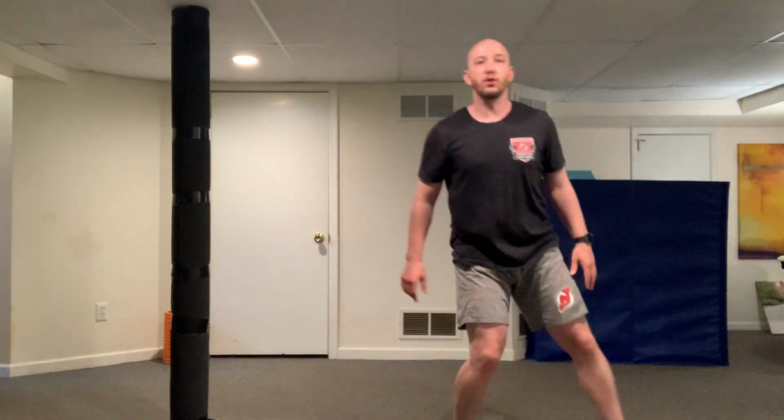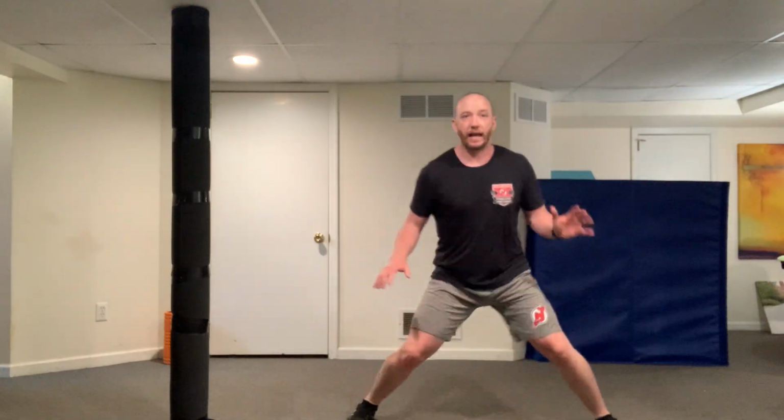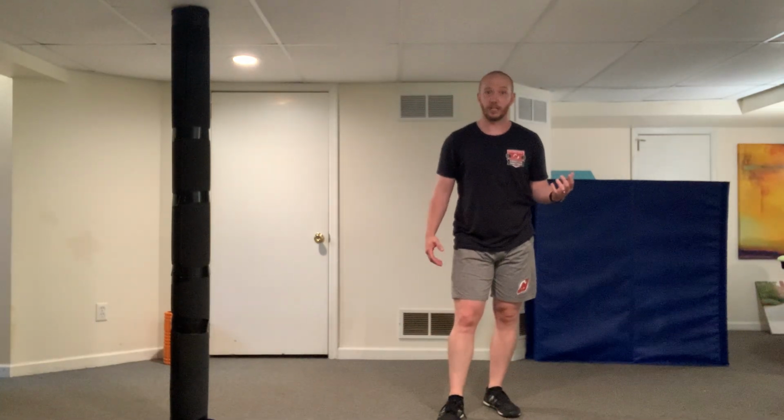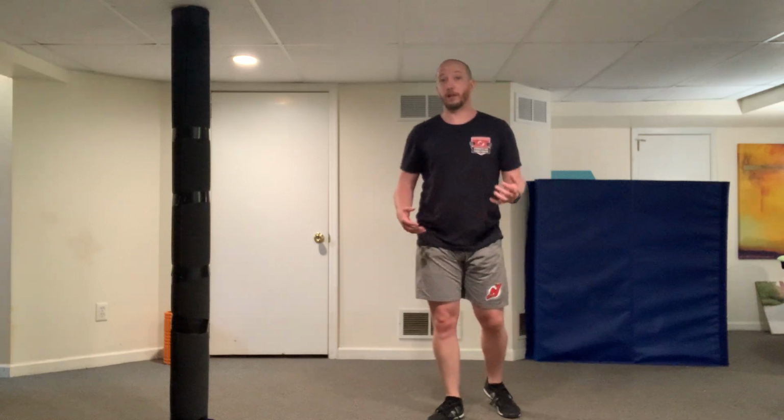So that being said, not very often are we going to be in the net and be able to load and push and have this huge range of motion through this leg. What we're going to have to be able to do is short shuffle, hard push, right? And I know a good friend of mine, Maria Mountain, has talked about this a lot, and her and I had some conversations around this, and I really think this is a beneficial exercise and thought process for our goaltenders.